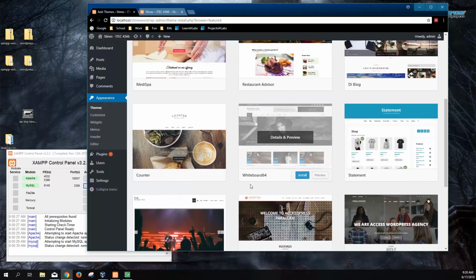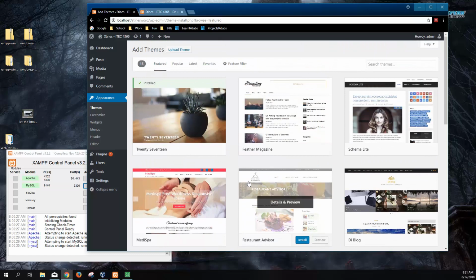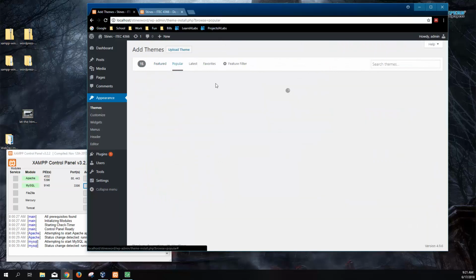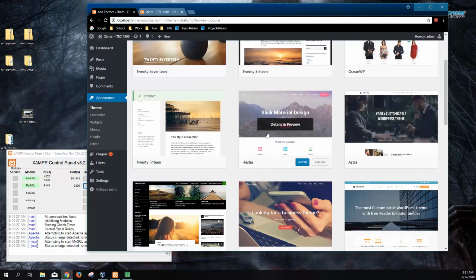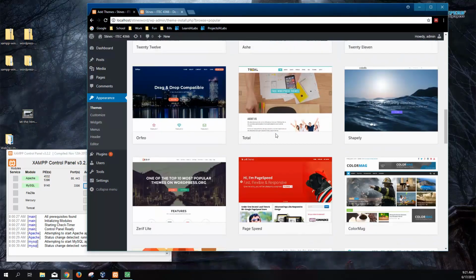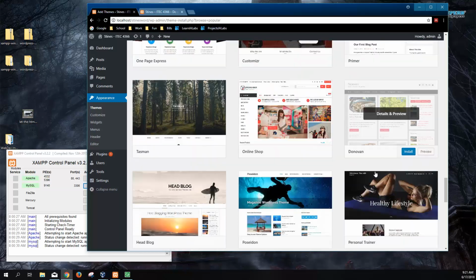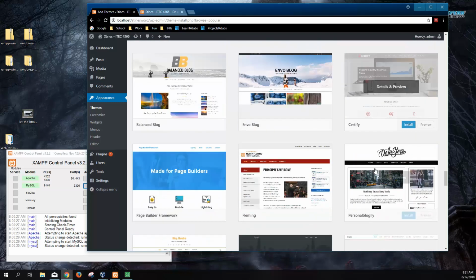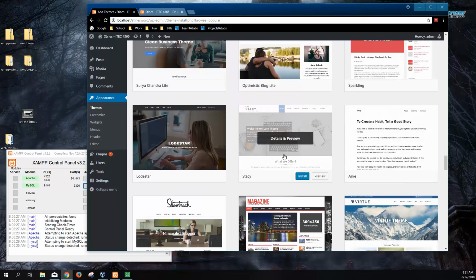Some of the themes are going to have stuff like that in them. So that's just the featured list. Popular is going to be a very, very long list. You're going to try to scroll down and it's just going to keep loading more pages, more different themes that people have uploaded to use.